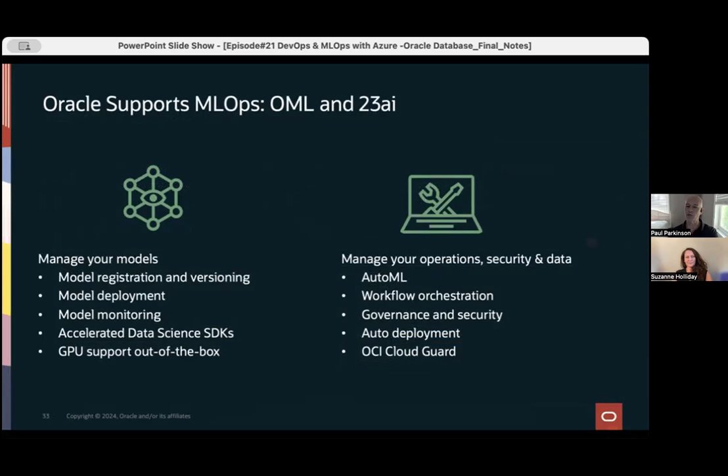I'm not sure if I talk more about AutoML actually. So very quickly, AutoML is the OML in-database ability to pick the most optimized models based on your data. That's a pretty awesome feature because it cuts out multiple steps. You'll see if you use it, it'll be like, okay, here's your data, you'll go through this step, pick the algorithm, try the algorithm, things like that. But the rest I'll go into more detail here.